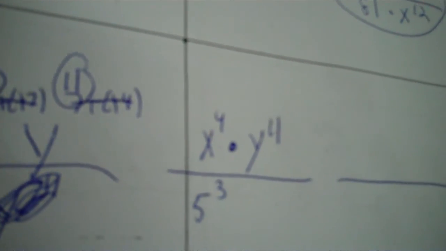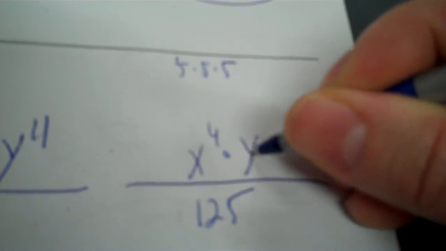so I can rewrite it as a positive. Now, out of all these, I can simplify 5 to the third. That would be 5 times 5 times 5. That's 125. This is replaced with 125, and the variables stay the way they are. And there's nothing I can multiply there because the only times I have is with x and y, which I don't know what those are.